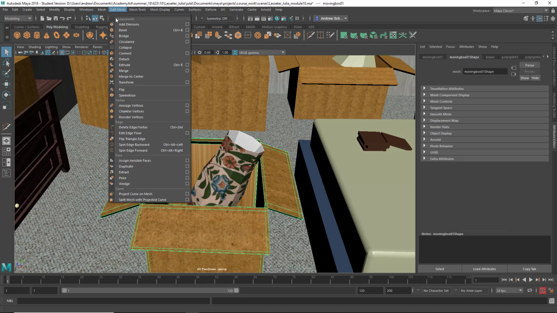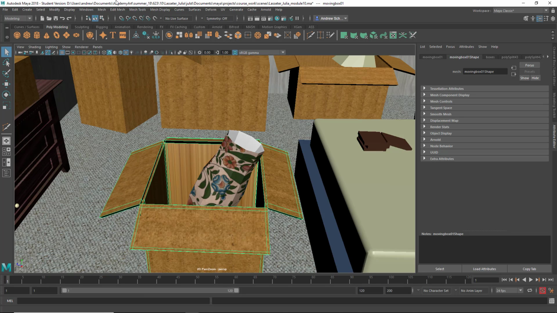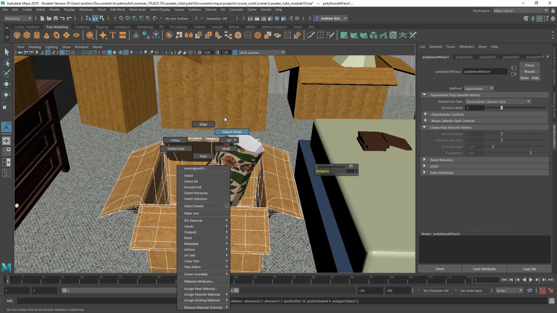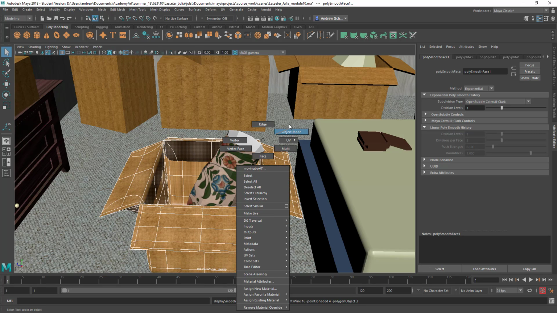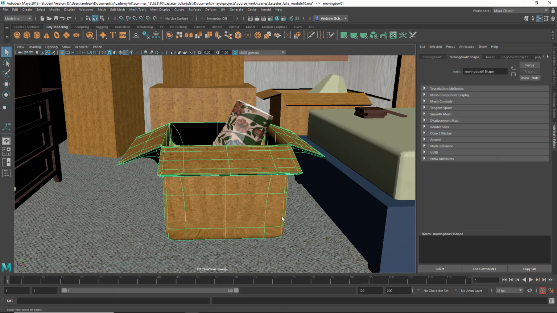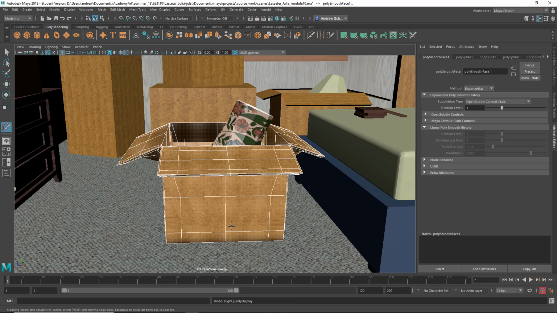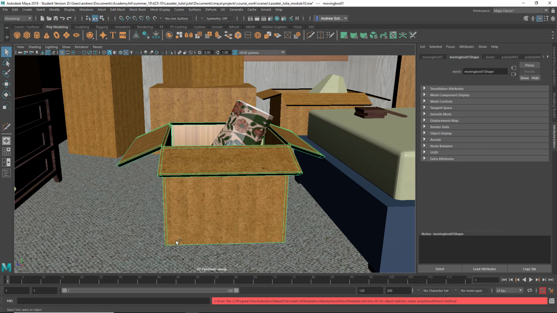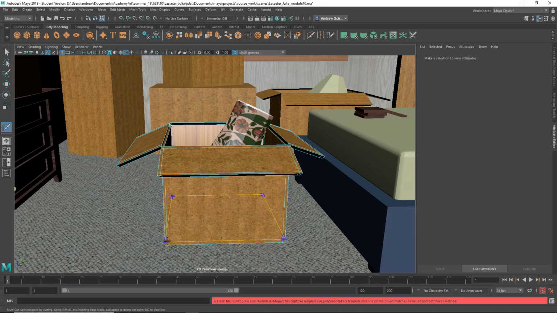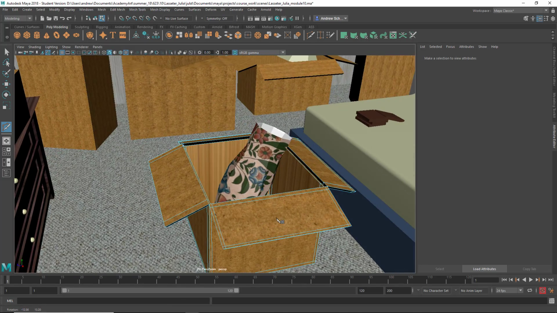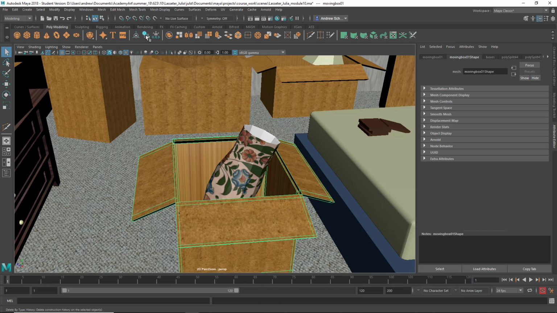Mesh. Edit mesh. Where's my smooth? I think, is it this one? That might be too much. Probably need more holding edges to really do that, but it's a quick way to get a little bit more geometry. Oh yeah, I definitely needed more. Wait. Yeah, add in a few more, anywhere it's not holding together.